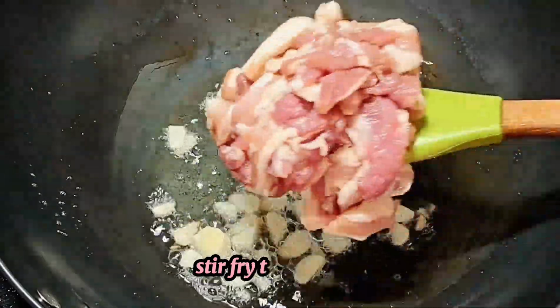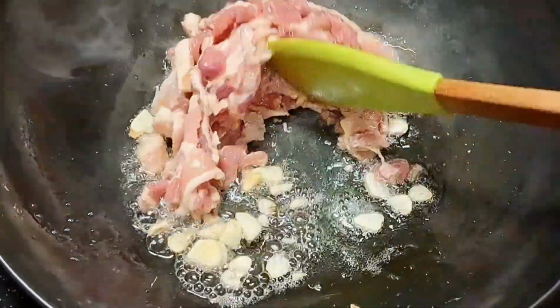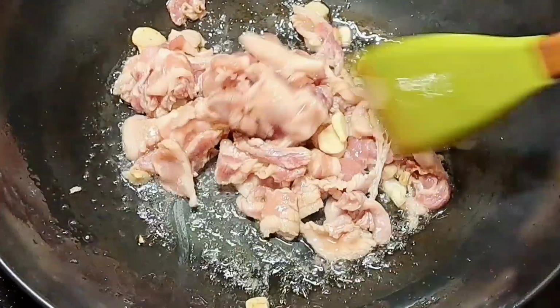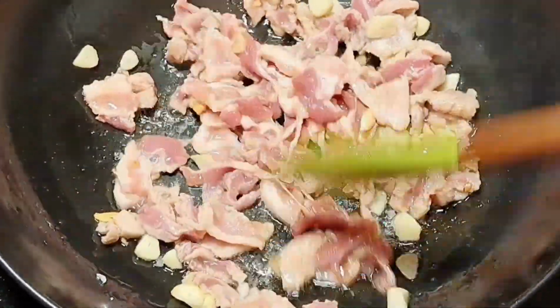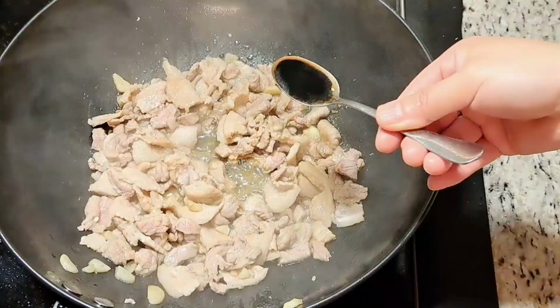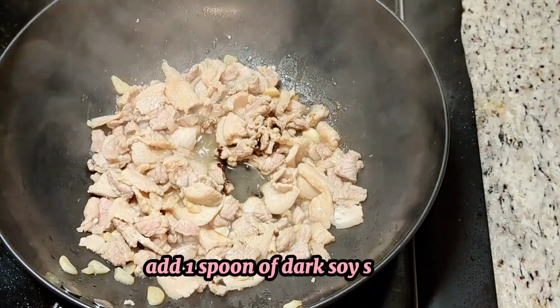Stir fry the garlic. Add the pork. Stir fry the pork for 2 minutes. Add 1 spoon of dark soy sauce.